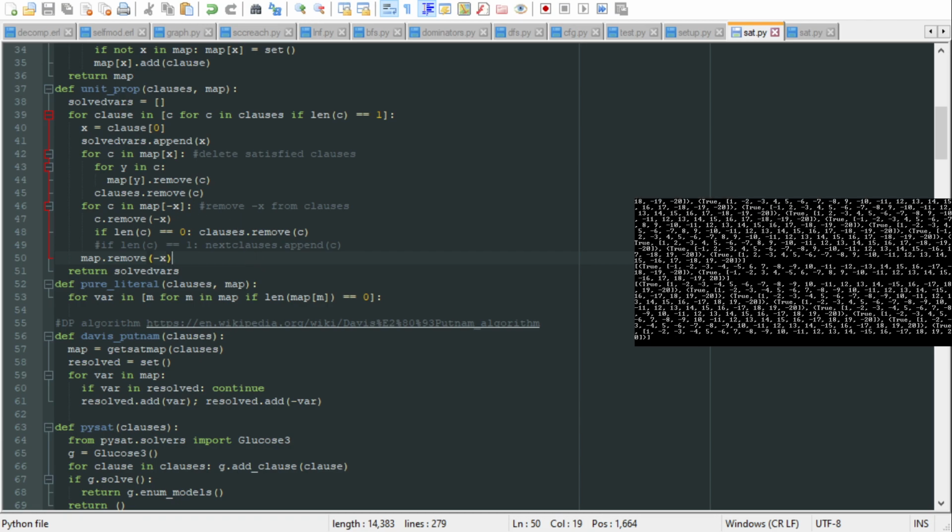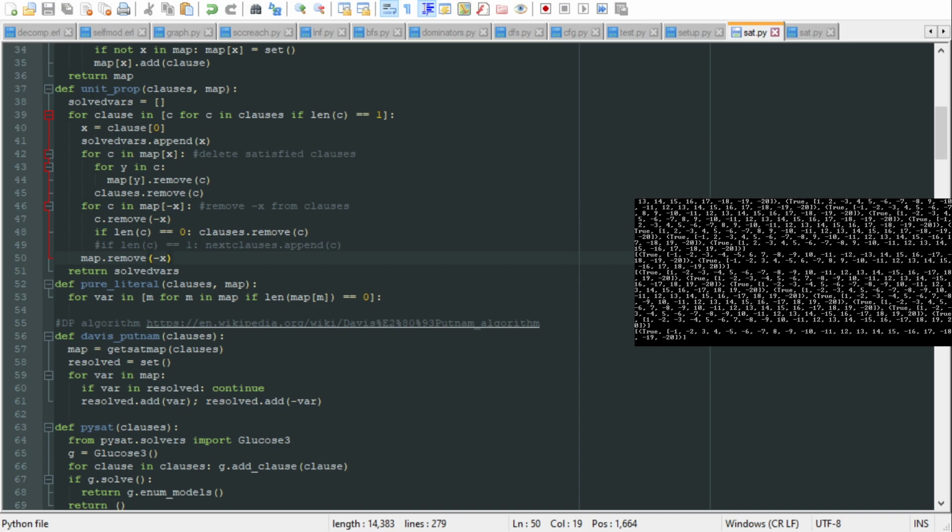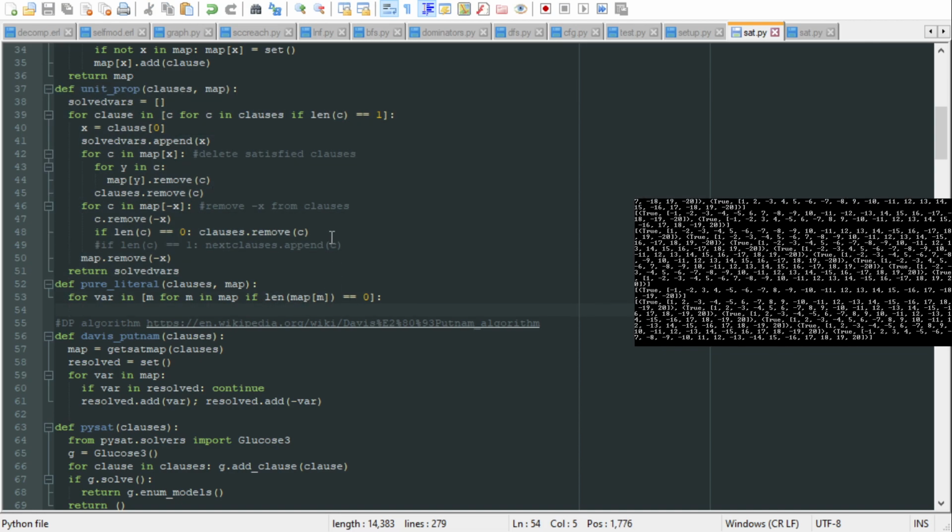Now, I don't know with this DP method if we're going to be able to easily do this, but in the future we're going to want this anyways. So this function's very, very important. It's at the core.